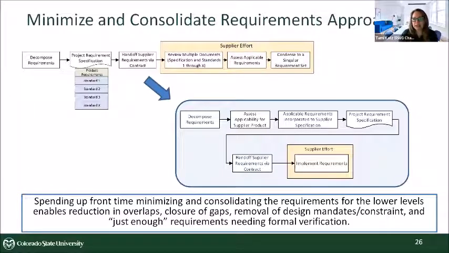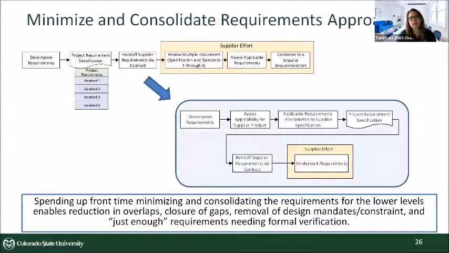And so the idea here is, don't make the supplier do that. They're going to charge you for that work. Instead, let's have the systems team do some work up front to really go through that and figure out what the applicable requirements are. Now, if you have a data-centric approach, they're all there together. Weeding out the applicable requirements might actually be a little easier.